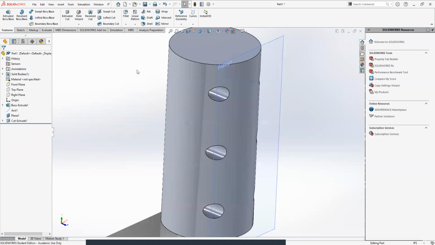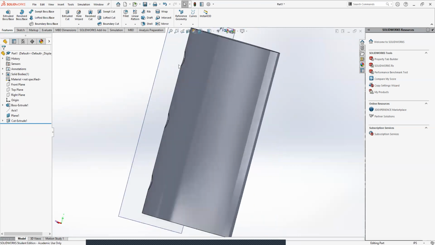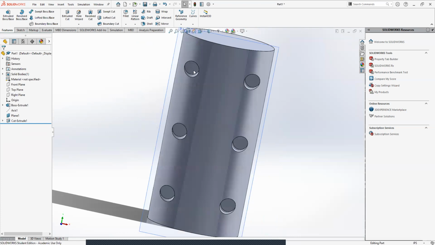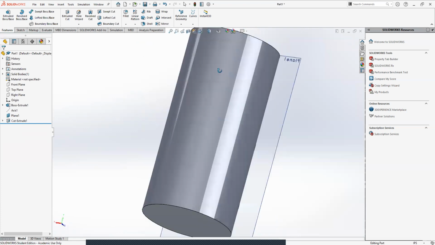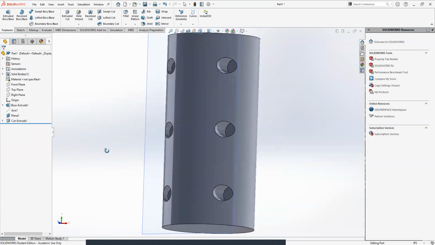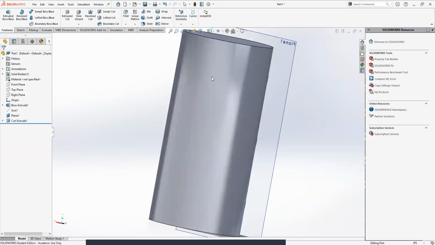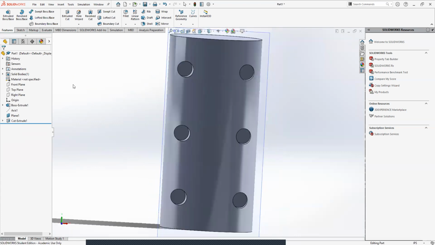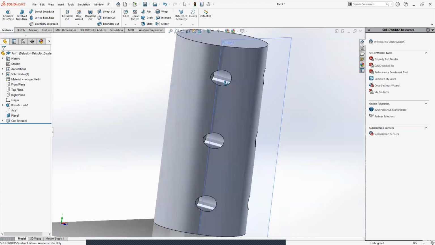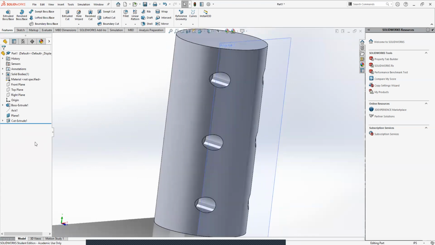Let's try doing another thing. What if I wanted these holes to also appear on the backside? Remember, I don't want it to go all the way through. I just want to see these same 6 holes on the other side. But I don't want it to be the same hole here and here. I don't want it to go clean through, because that would be easy to do. I could just select through the wall. Instead, I'm going to try mirroring these onto the other side.